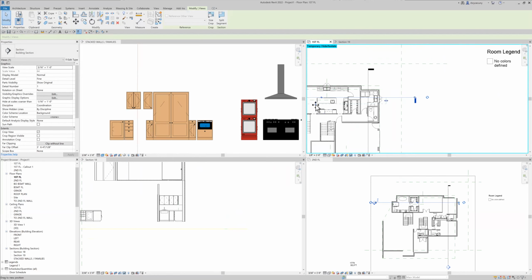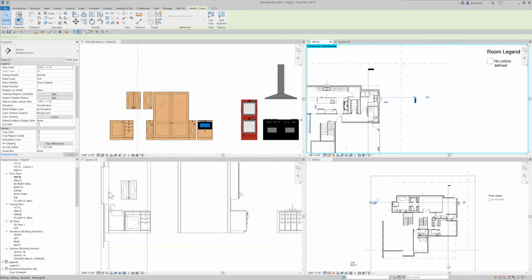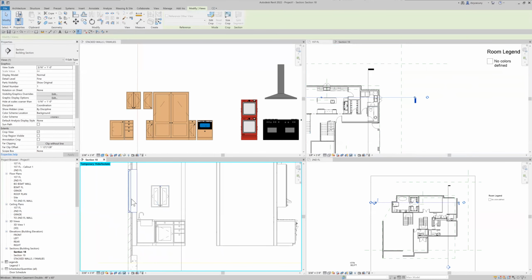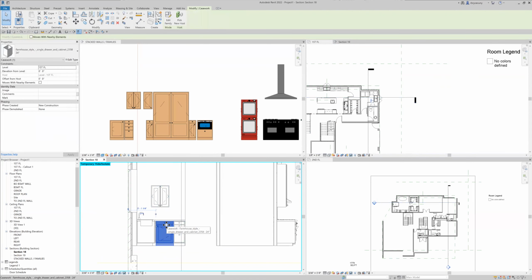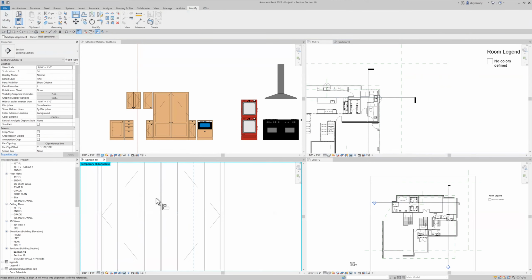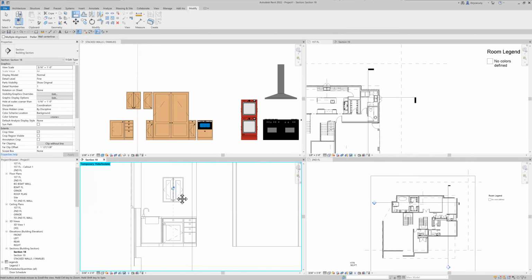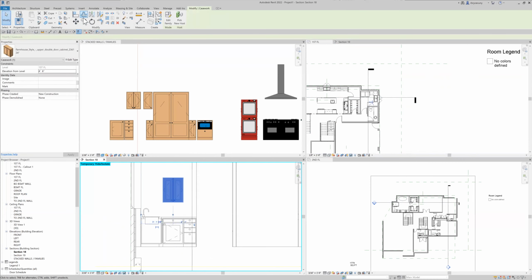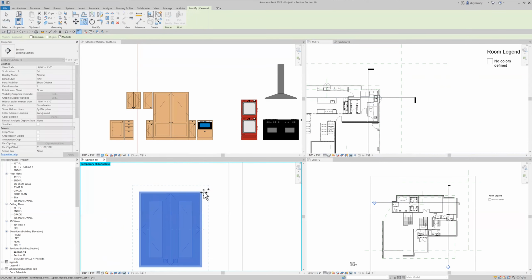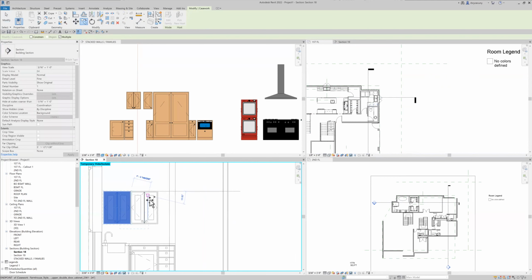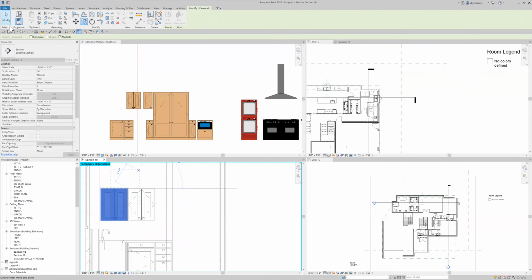So let's pull him down a little bit more so I can actually see that cabinet. Here it is. I can go all the way across there. Let's see. All right, so I'll align this one. I know I can put another one here. Copy. That's good. And then I'll just put a single right there.